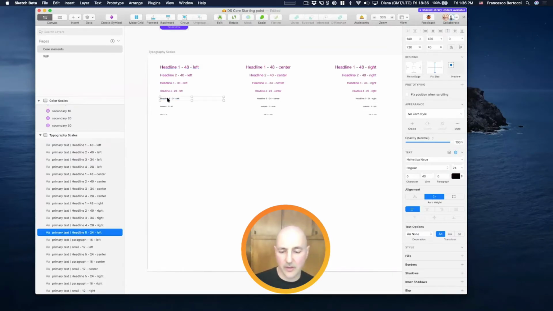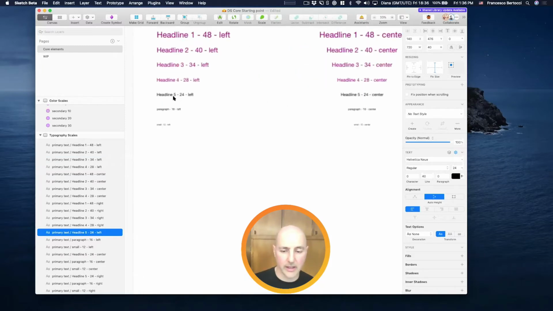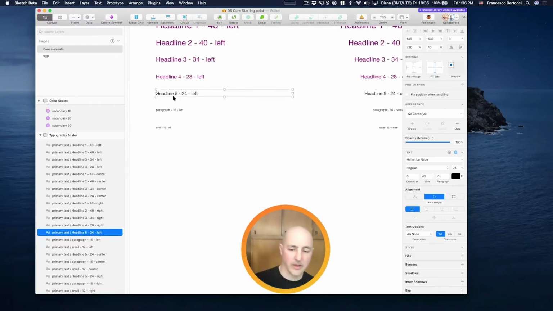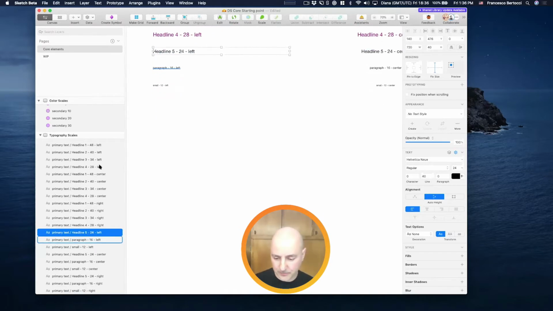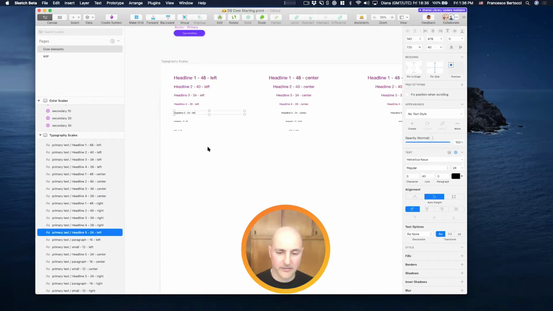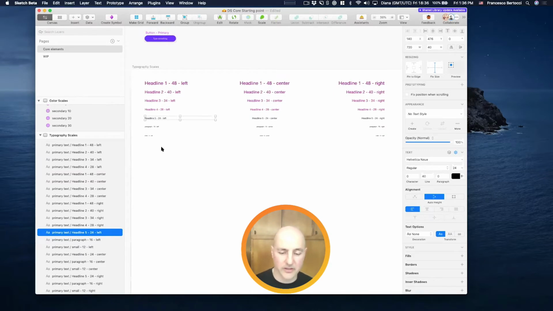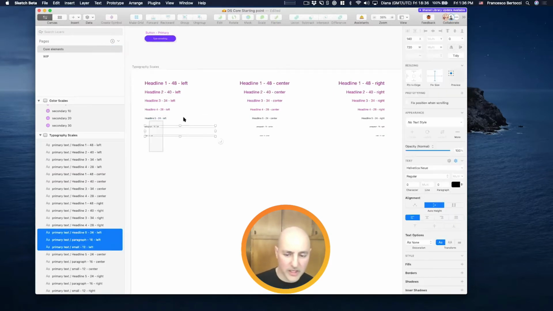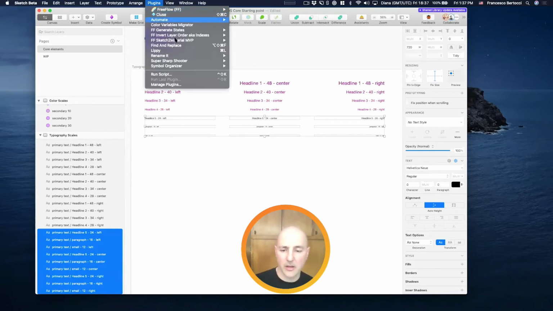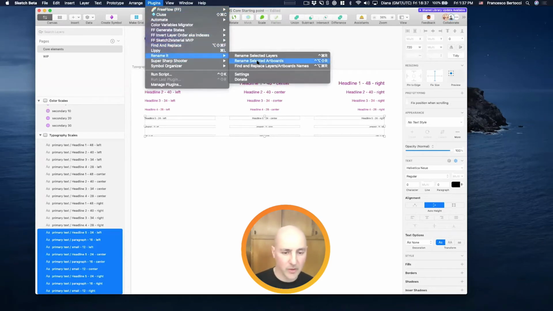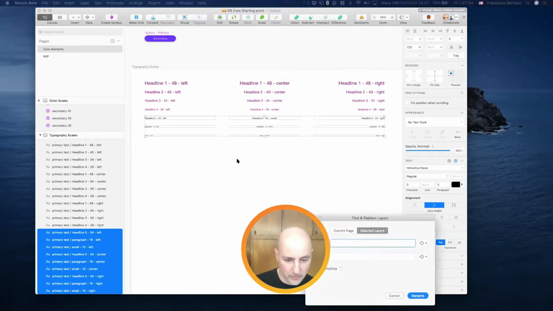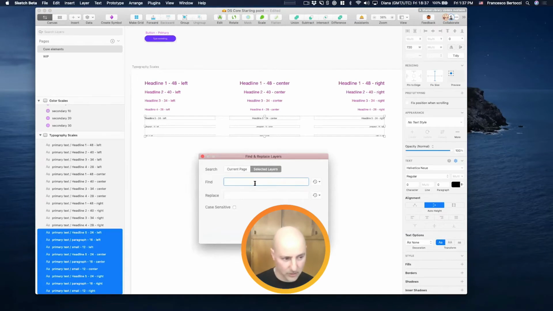In this case, because I also have a headline 5 as part of what I'm still calling primary, I think I might have done something, but I'll show you how to fix it. So now it says primary text. We will change it, and I'll now use a different plugin. Rename it. Rename. Replace the layers and artboard names. So I'm going to do this, and you can still see, even the modals, just to make sure. So I'm going to change primary to secondary. Okay, and now this will change all the names here.